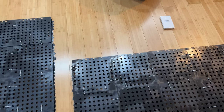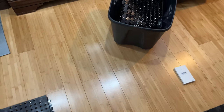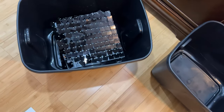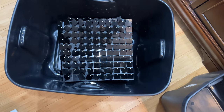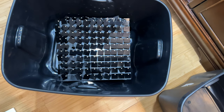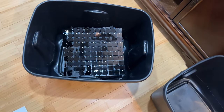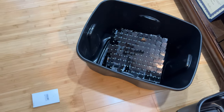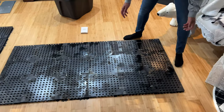Now, I have extra panels. I'm going to show you right here. I have extra panels in this bin. I'm not going to put these together yet. I'm going to do that at my client's house because I'm not sure how tall her ceilings are. So now I'm going to pick up these two pieces of the shimmer wall and put it in the van.